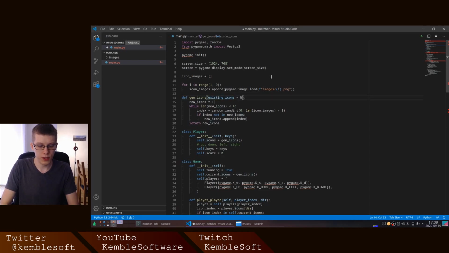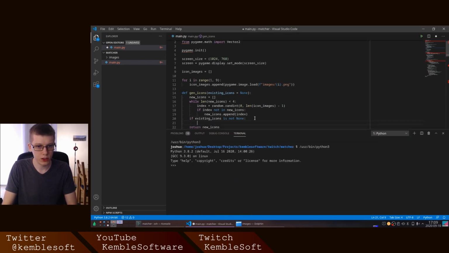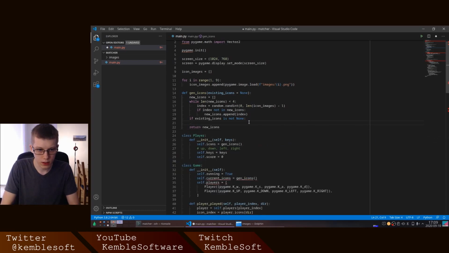And then I'll default that to none, so you don't have to pass it in. But if you do pass it in, if existing icons is not none, as Python is very English. Whoops, did I just try and run this code? Yes, I did.